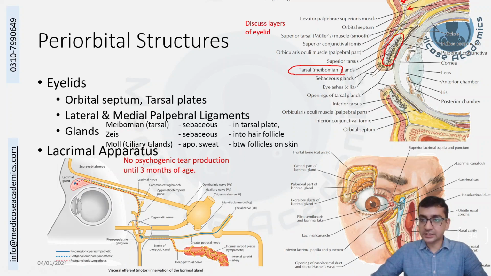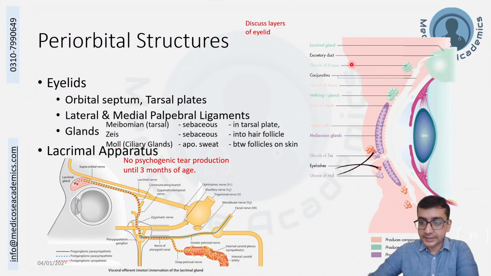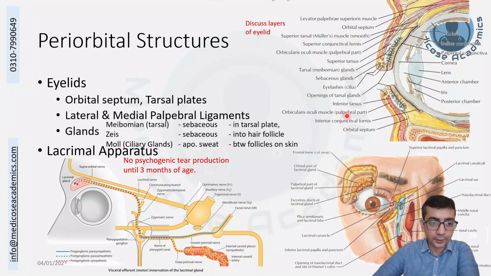Then there is two set of glands, that is gland of Zeis and gland of Moll. Gland of Zeis is sebaceous glands, and like the sebaceous gland in rest of the body, they do open into the hair follicle. I don't have very nice pictures for that right now. The gland of Zeis that opens onto the hair follicle, and through the eyelashes opening, it comes to the surface. And the glands of Moll, they are apocrine sweat glands, serous in nature, and they open between the hair follicles, that are the eyelashes on the tip of the eyelid.